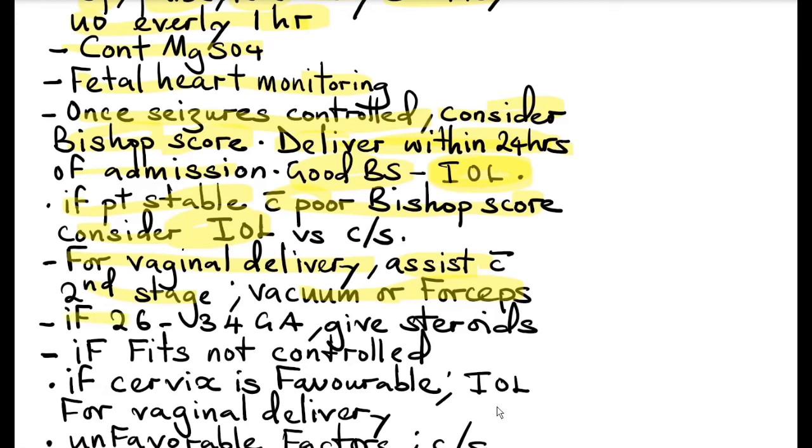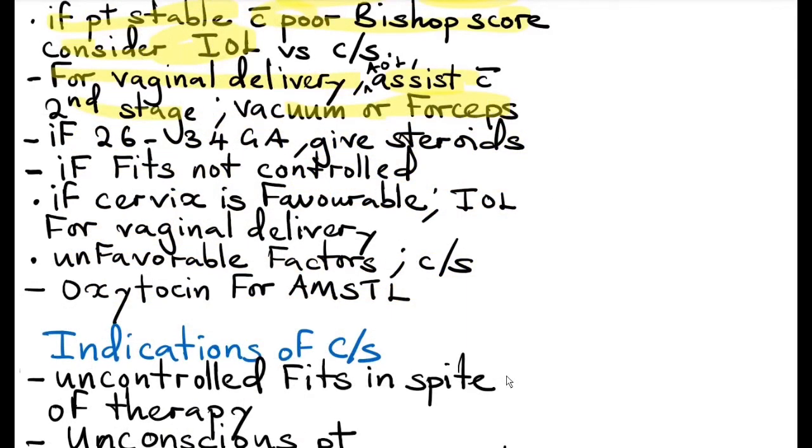If the patient's gestational age is 26 to 34 weeks, give steroids. Remember I said steroids help in fetal lung maturity. Another way of reducing the duration of labor: remember these patients are hypertensive and labor is a stressful condition. So stress causes raised blood pressure, so you want to reduce the duration of labor for these patients. So, augmentation of labor. This is the process of stimulating the uterus to increase the frequency, duration, and intensity of contractions. So this helps reduce the duration of labor.